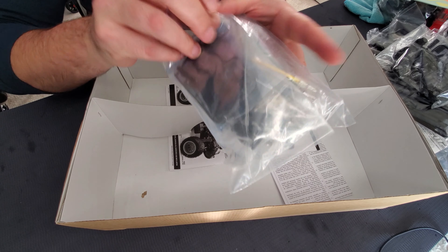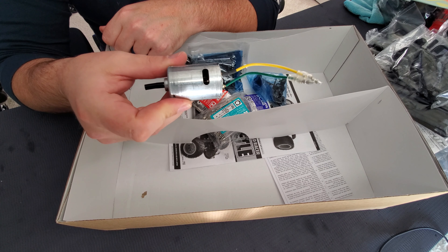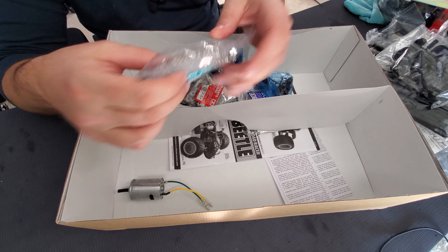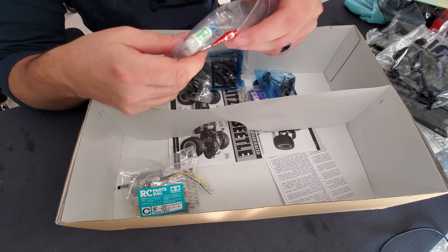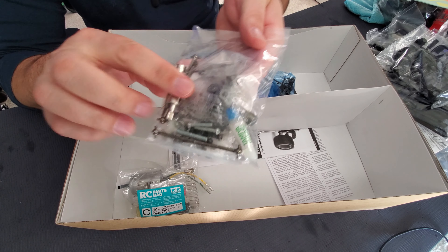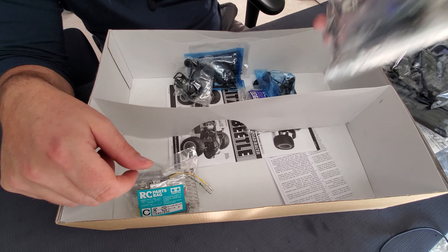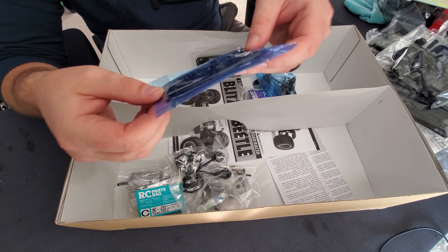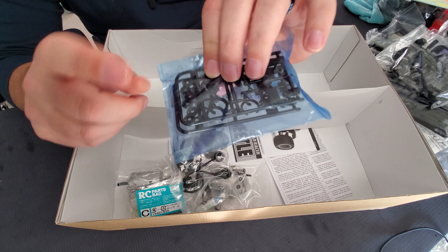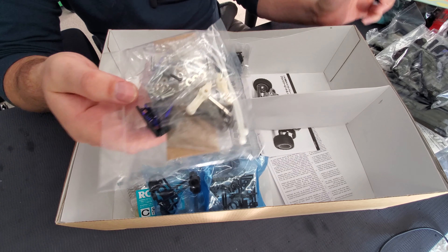And from there we've got the big bag of screws. And a motor — just your standard Mabuchi 540 that comes with the kit. What's nice is that it does come with oil fill dampers, which are a must-have upgrade versus friction, so it's nice that you don't need to upgrade — they are already in the kit. This is an entry level kit guys, so it's just got plastic bushings. There are the gears for the differential — the steel sun gears and the little spider gears. Outdrive cups and rear dog bones. There's our shocks — black plastic. We've got shock accessories, some mounting points, and also the pistons there for the shocks — we've got one, two, and three hole, so we've got some adjustability with our shock rebound. There's a set of smaller shocks slightly for the front, and some spindles and assembly hardware.